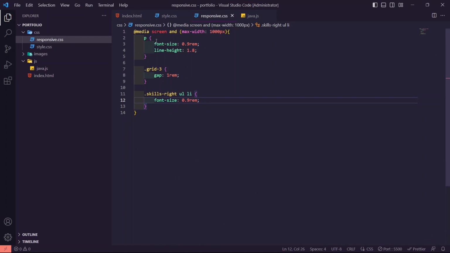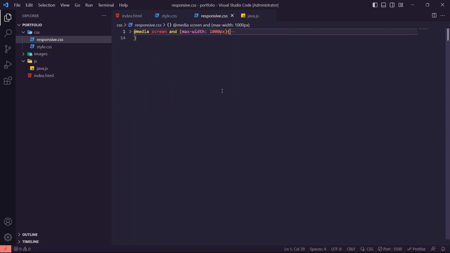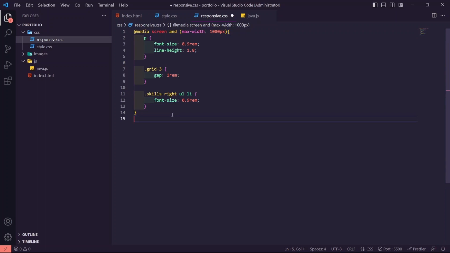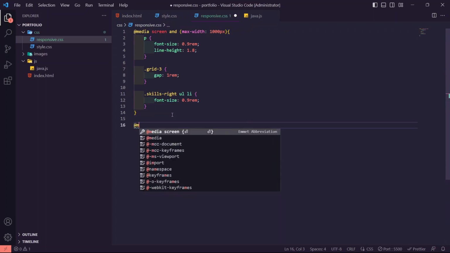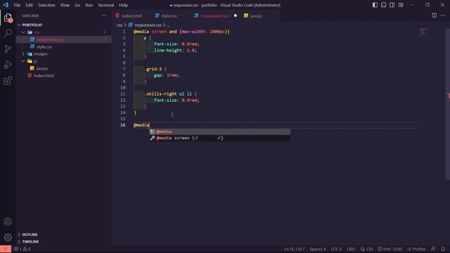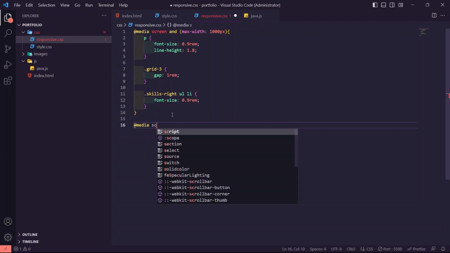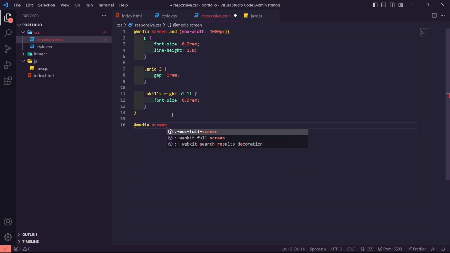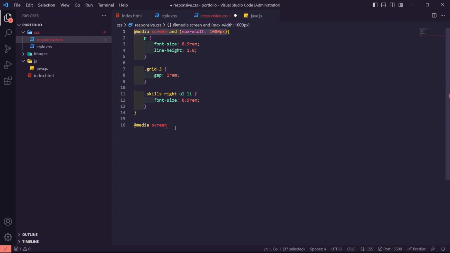Let's get back. Max width 1000, and then oops, media screen, just copy it and paste it.